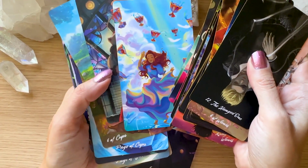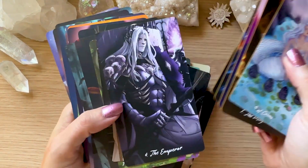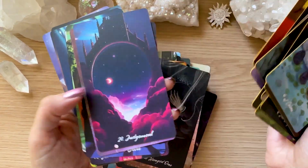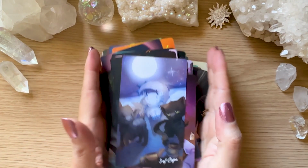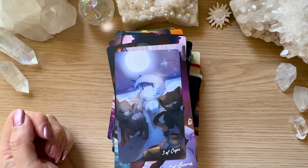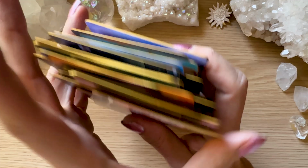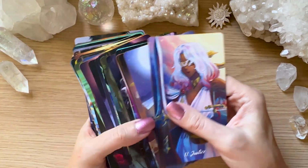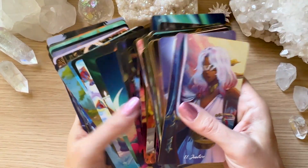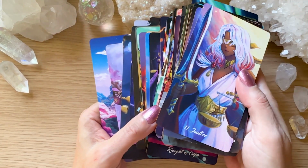And yeah, we'll have a read so you can see how it reads. But surprisingly, even though it's not really my general visual aesthetic, I really enjoyed my time with it. I think sometimes you can't judge a deck by its artwork until you've had a play, because I actually do have a lot of decks that the artwork does absolutely nothing for me, but they are phenomenal readers. I get amazing messages. But like I said, this is great quality. It was fun. It has an interesting theme. The write-ups are fine, but it was a great reader and I connected. So that's the main thing.